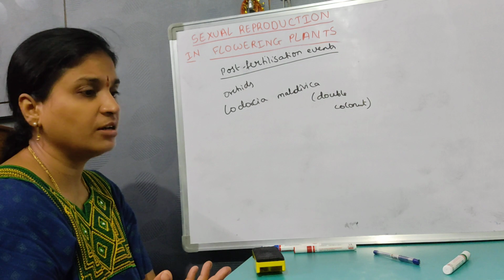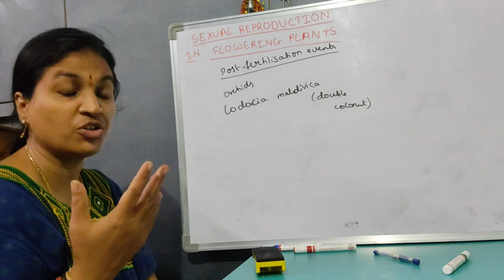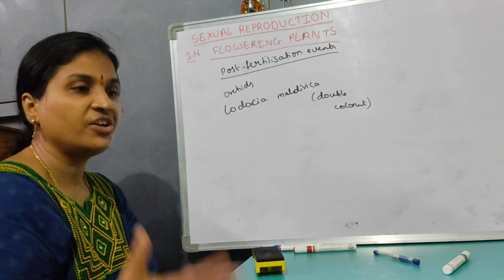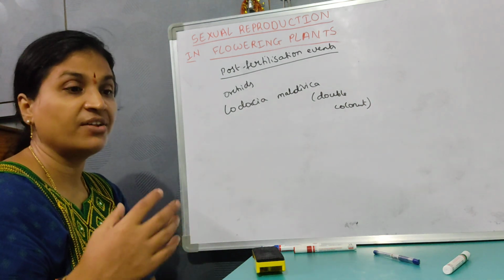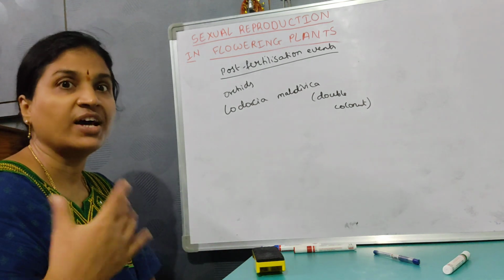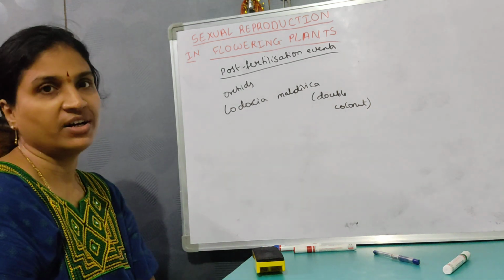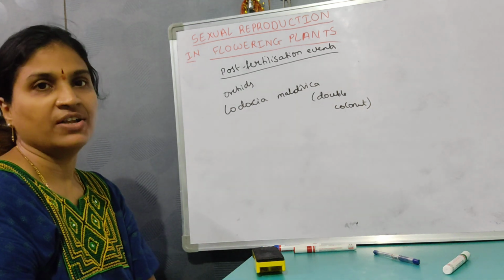And these seeds are formed from the fusion of male and female gametes, which may be of the same plant or of different plants. So some genetic combination is there. Variations are going to occur that develop into different varieties of plants, and the seed is the basis for our agriculture. So seeds are very important.